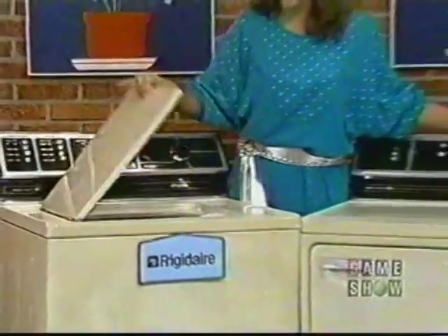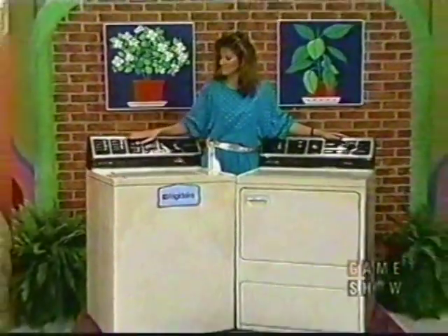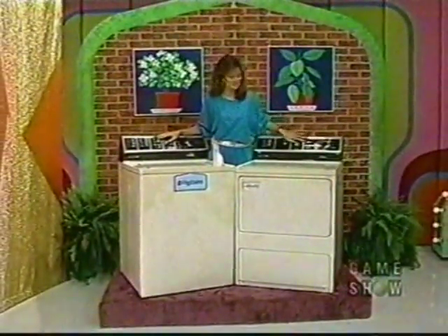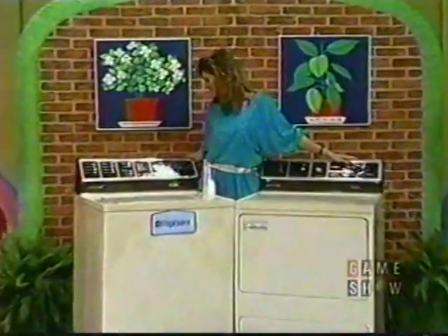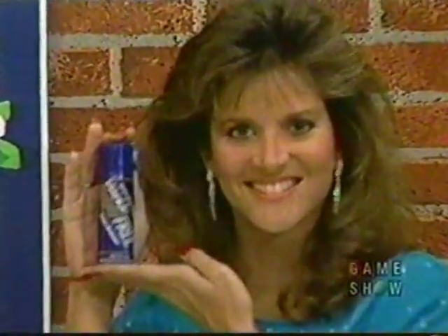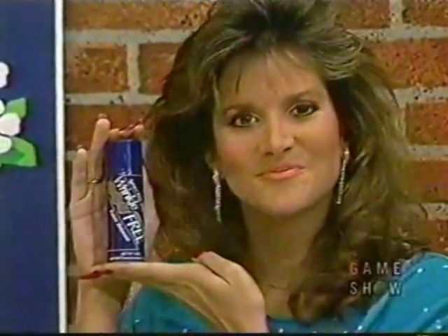Top of the line — Laundry Fair. The washer has a big 18-pound capacity, variable water miser control, and a new halo spray fill system. The dryer includes an extra wide door opening and four temperature settings, from Frigidaire appliances. And to the winner of this washer and dryer goes a supply of Wrinkle Free brand fabric relaxant — sprays away wrinkles without ironing. Wrinkle Free — what a neat idea!